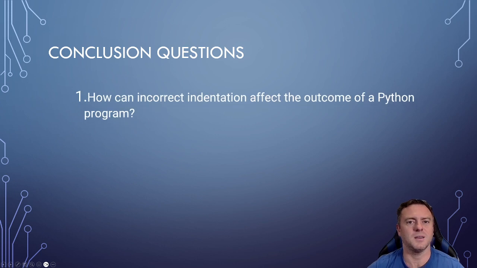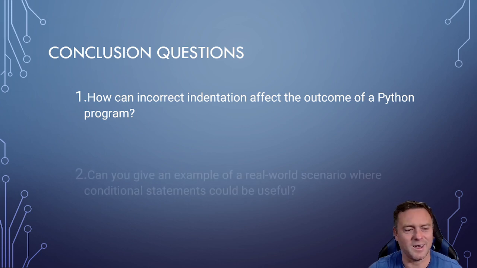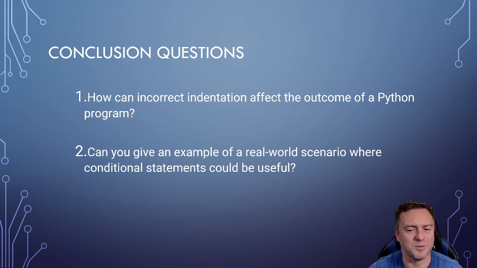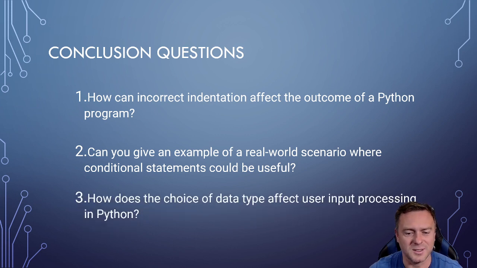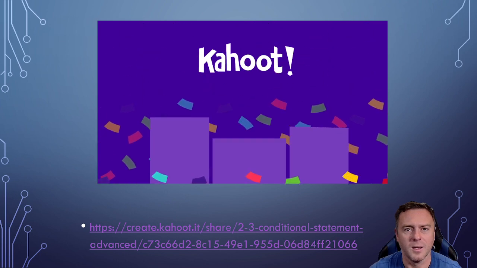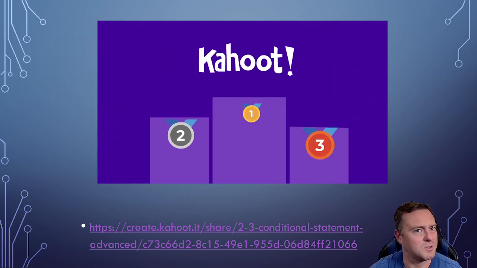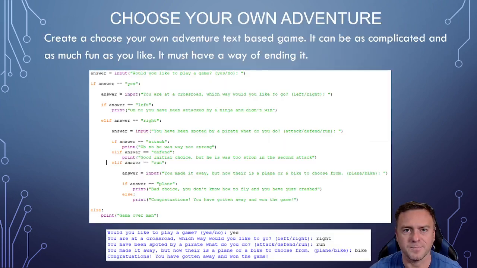So some things to think about. Can incorrect indentation affect the outcome of your Python program? Hopefully from your little trials and errors, you absolutely believe that. Can you give an example of a real world scenario where conditional statements might be useful? And then how does the data type affect the input that the Python goes through? There is another Kahoot that's attached to this, which I'd highly recommend having a play around.